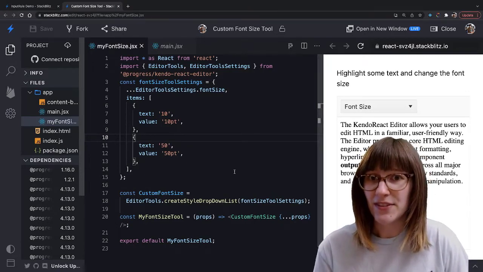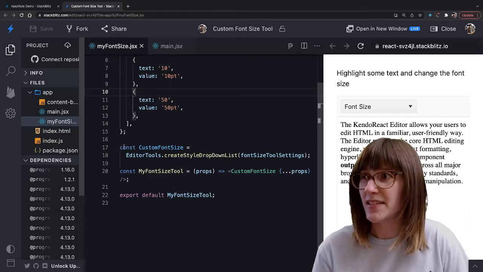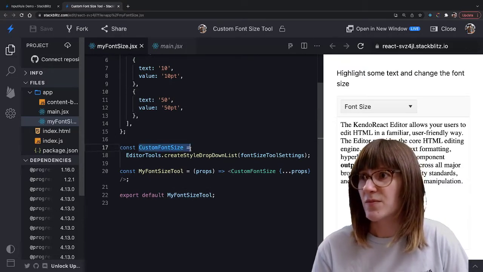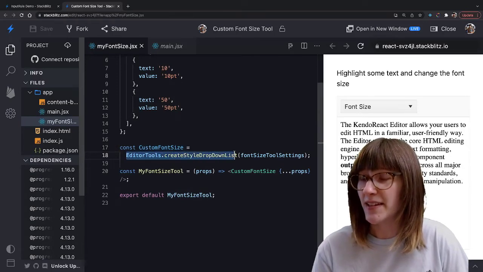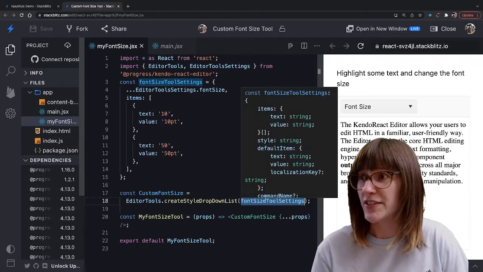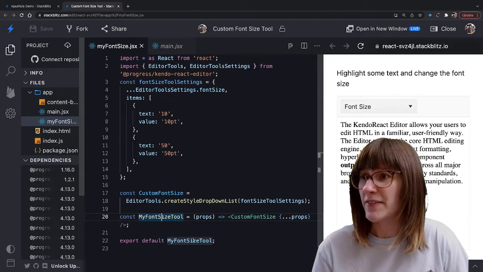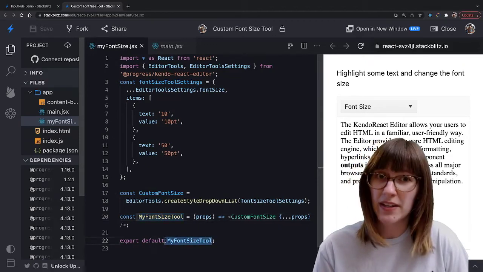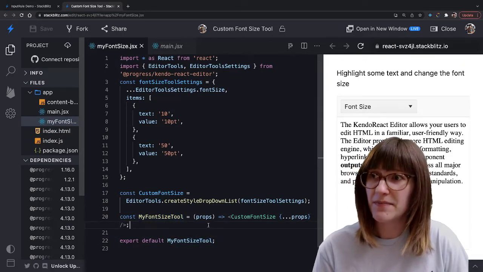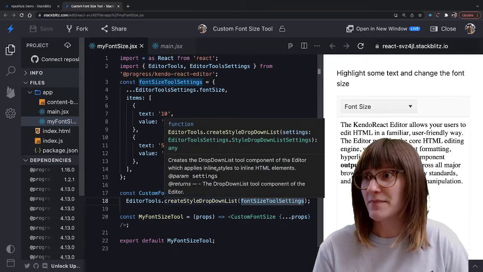Then to implement those changes, we're going to go ahead and export this stuff. So you can see here, we have created custom font size, which is calling our editor tools and the drop-down list, and then passing in the font size tool settings, which is what we just defined. Then we will create my font size tool, which is what we will be exporting for use in the actual editor component, and passing into that the custom font size with our font size tool settings as the props.